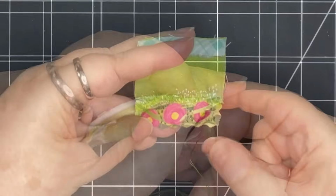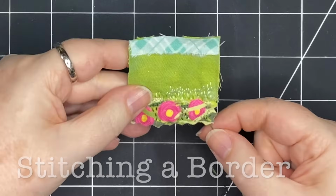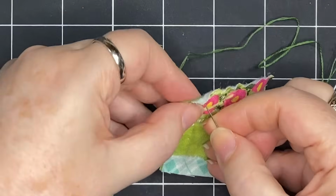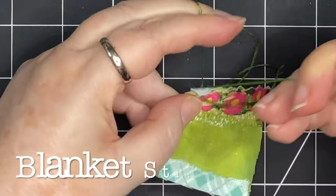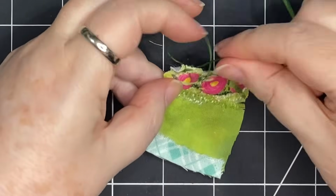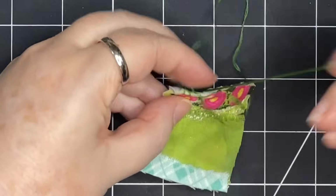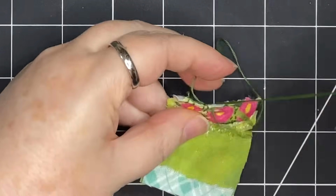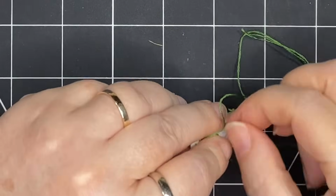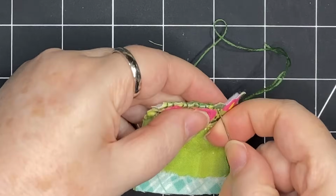And this feels like a good time to me to begin stitching a border. I still have that darkest green on my needle, and I'm at the corner, so I'm going to switch it up and start doing the blanket stitch. So I stitch from the front to the back, and I'm holding the thread in my left hand so that when I come up to pull on my needle, it's going to form a knot. And the knot of the blanket stitch means that each stitch is connected to the next.